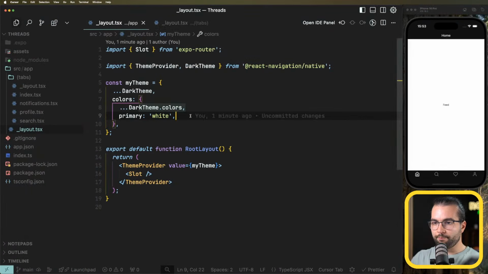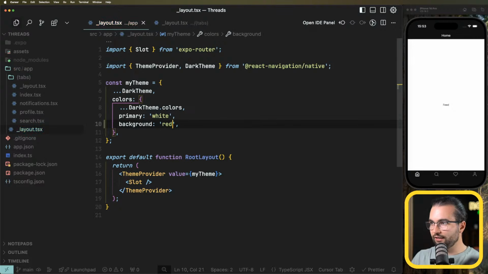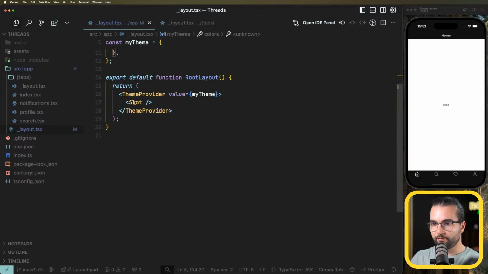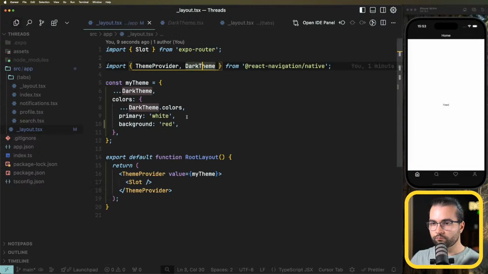And you can say background. If I do red, I always do background red to check if it's the one that I'm looking for. No, if I look into the dark theme here, I think I'm looking at the card.